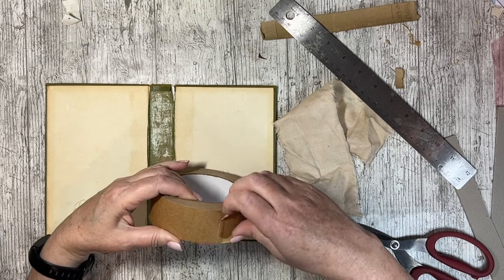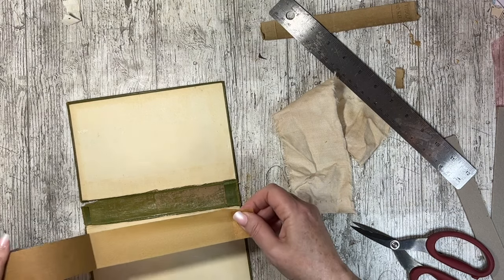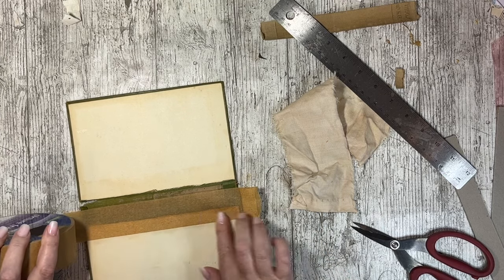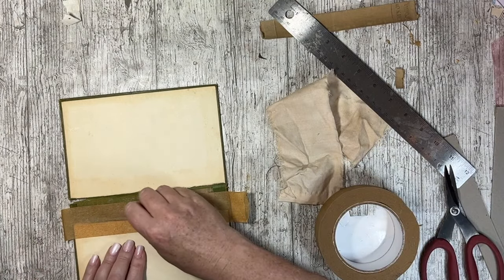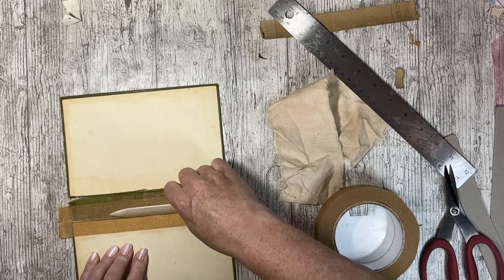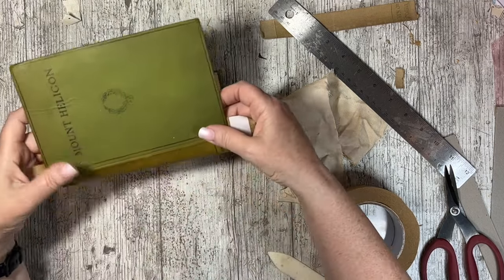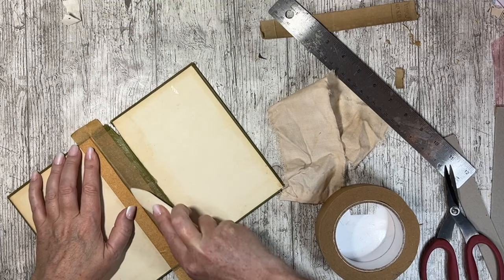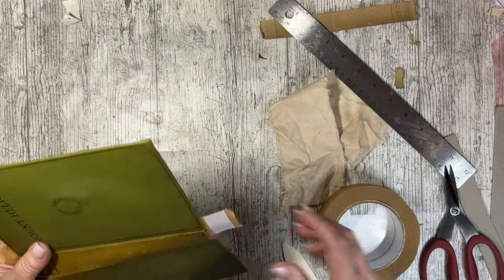So, not used this yet. There we go. So I'm going to put some down the side. Trim it after. You can use Tyvek. People use Tyvek. But I wanted to try this, and I'm going to put cloth on it so it won't rip. And there'll probably be cloth on the outside as well, so it'll be well sorted.